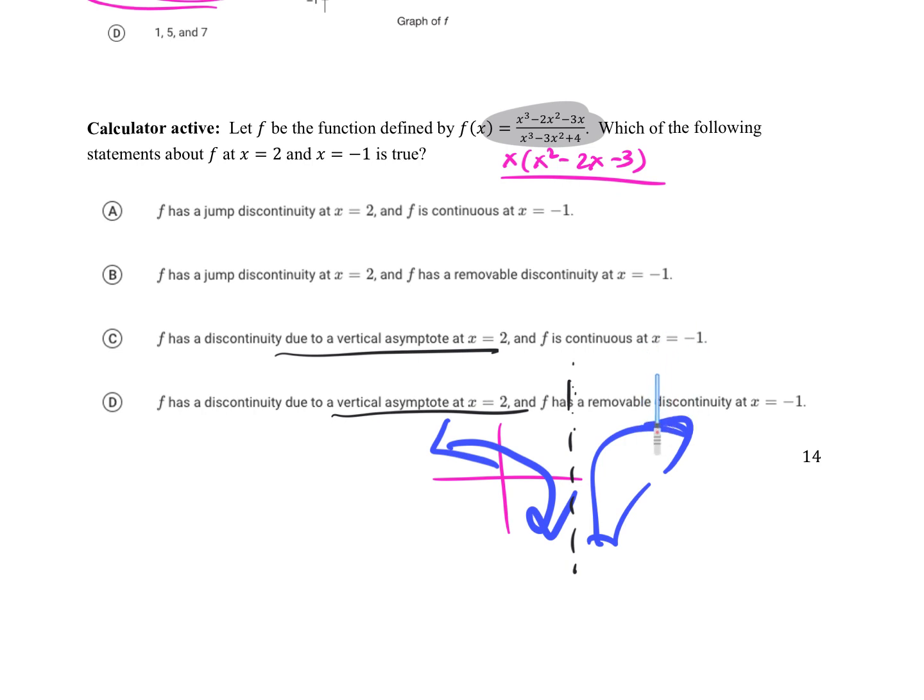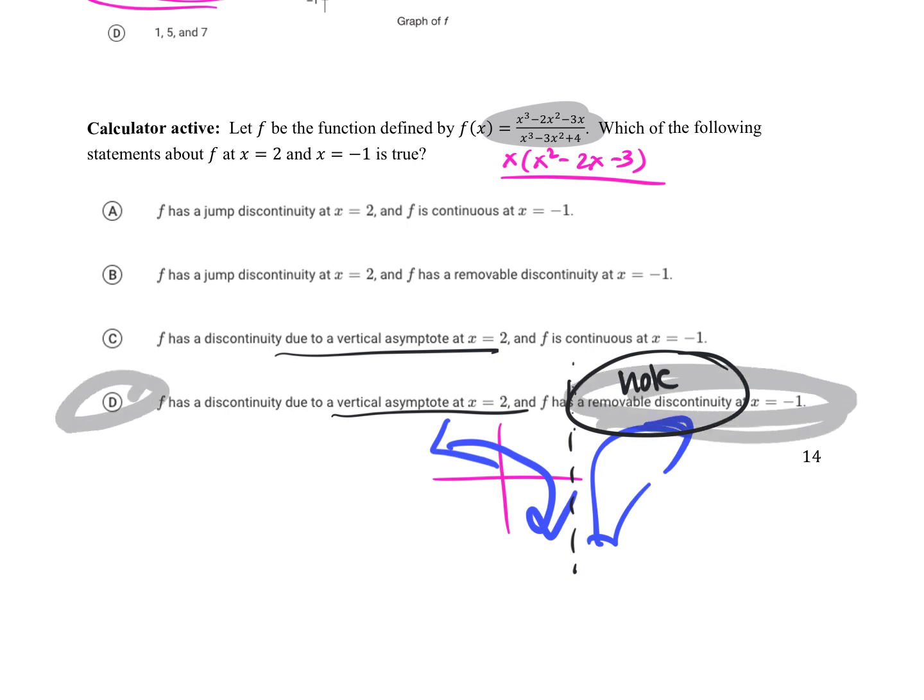Is it continuous? So we're going to use these questions to help us. Is it continuous at -1, or does it have a removable discontinuity? Removable discontinuity just means hole. And if you didn't do Zoom 4, or if your calculator looks like mine, you don't see that hole. So I want everybody, again, hit trace, -1, enter. What does it give you for a y value if your x is -1? It's blank because there's a hole there, right? It's just blank, right? That's how we know there's a removable discontinuity there. If it said y equals 5, y equals any number, then it'd be continuous.